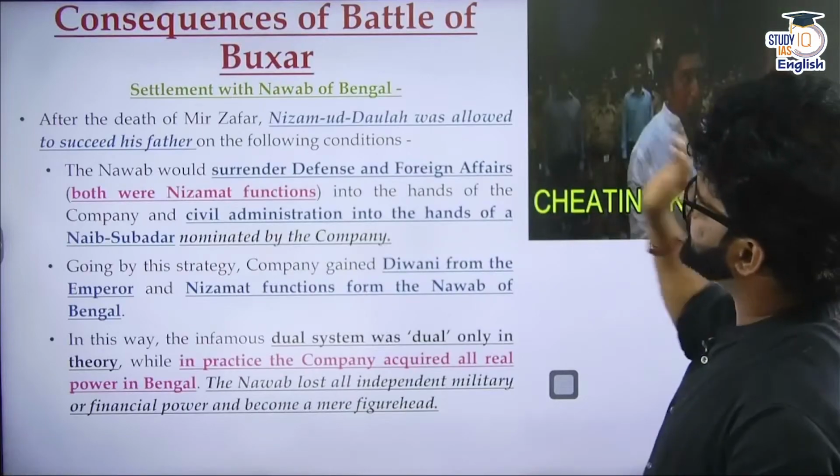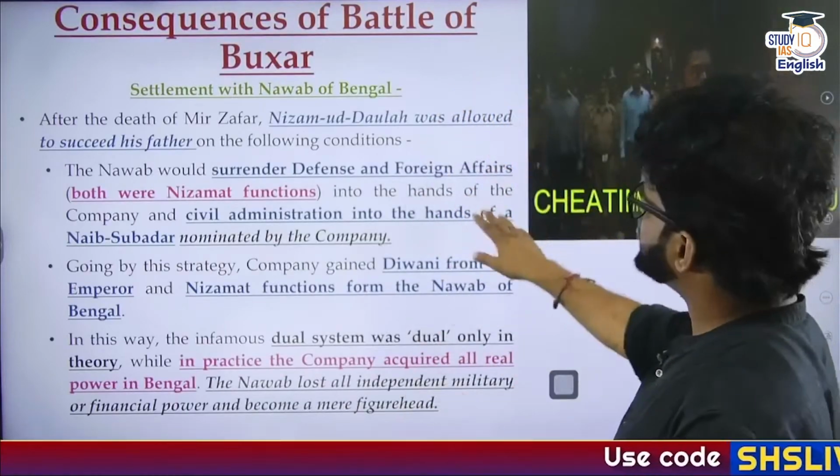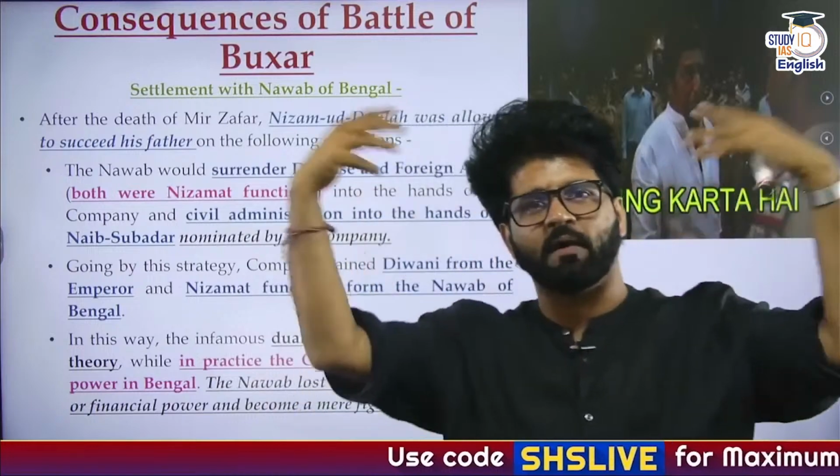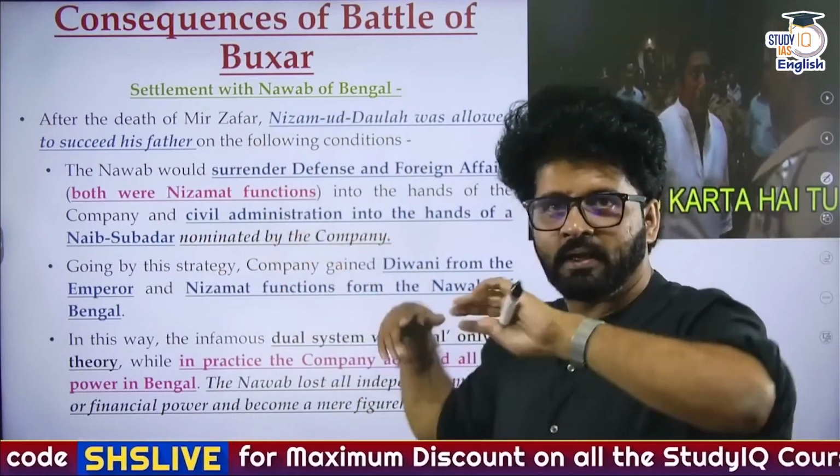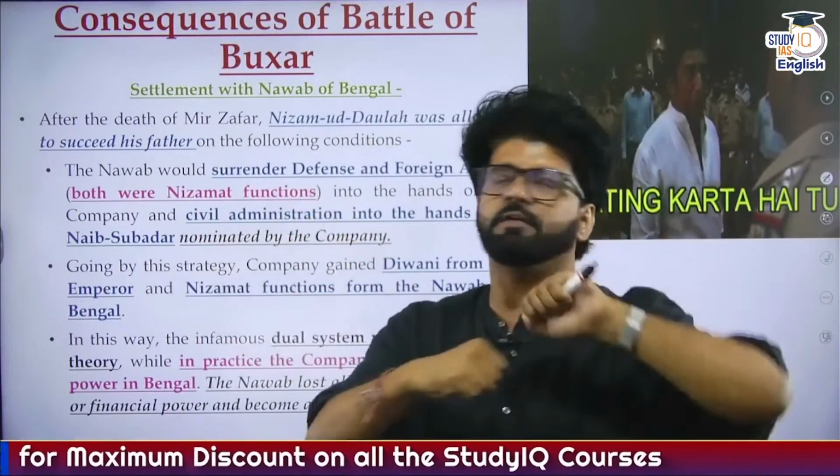Now let's come back to the present. Settlement with the Nawab of Bengal. So Nizamat and Diwani. Diwani is with the EIC now after the second Treaty of Allahabad. Nizamat is with the Nawab of Bengal officially. But let's see how that Nizamat will also be taken away from the Nawab of Bengal.